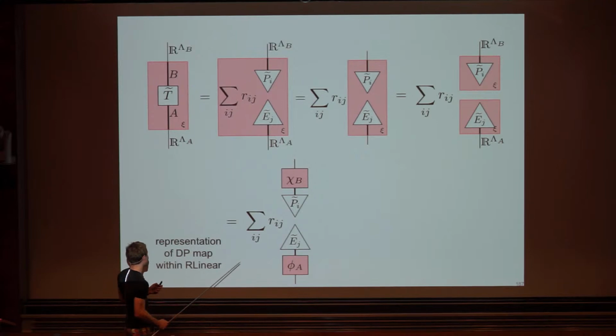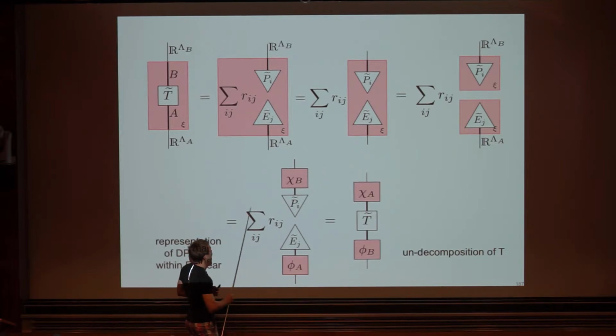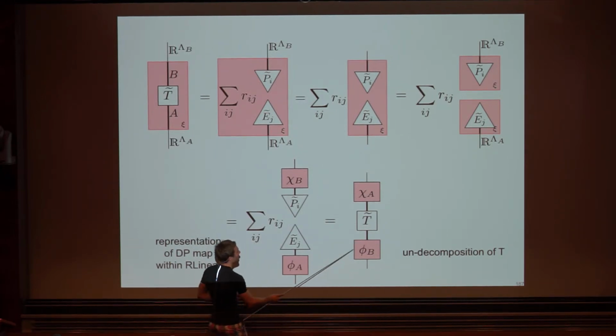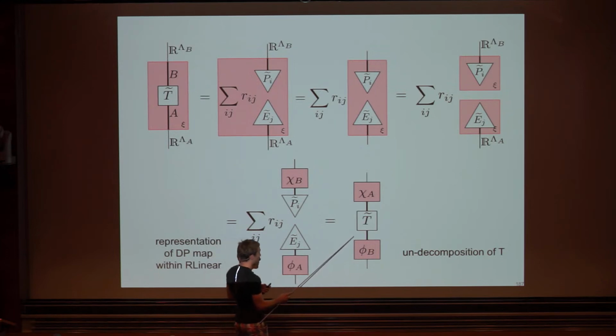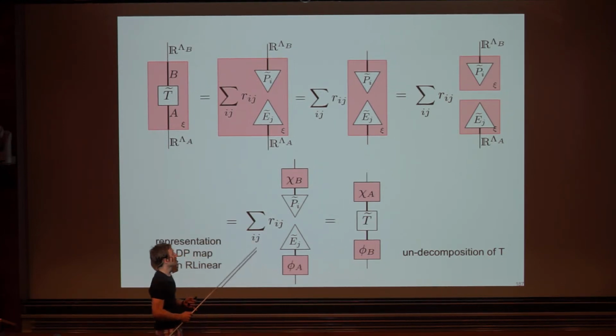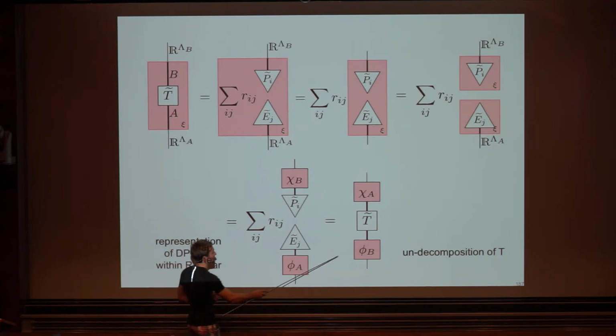But remember, these are related by a property. And then finally, notice that this stuff in the middle here is just t, right? This was the way we decomposed the transformation in the first place. So we put t back in by kind of undecomposing. And so we see that the representation of a transformation is governed by the same chi and phi maps that were telling us how to describe states and effects in the ontological model. And you just pre-compose with phi and post-compose with chi.